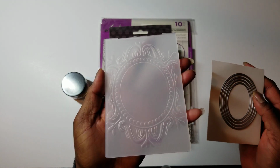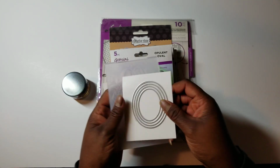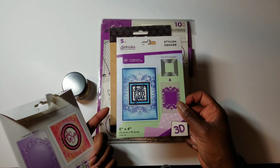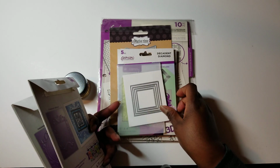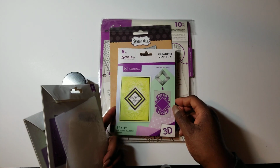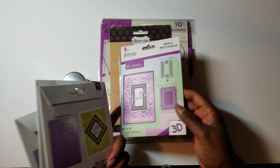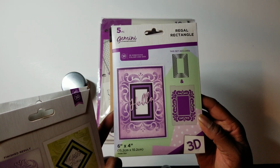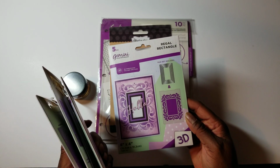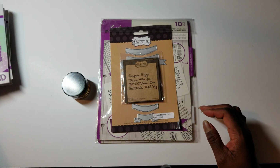And it has the embossing folder, and then it has the set of dies, which you can use, of course, in all different kind of ways. So I used the opulent oval, and then I used the stylish square, which has the square dies. And then the other 2 sets include the decadent diamond and the regal rectangle. And they were very reasonable, actually. The set of 2, each set of 2 was $19.95.